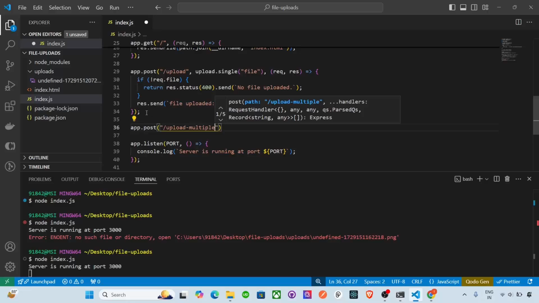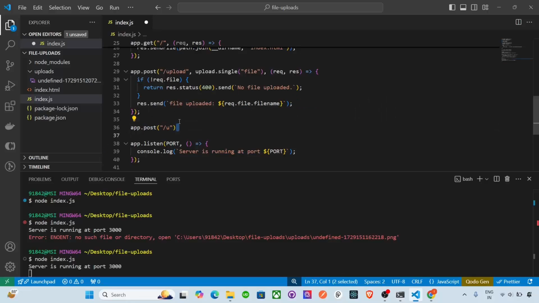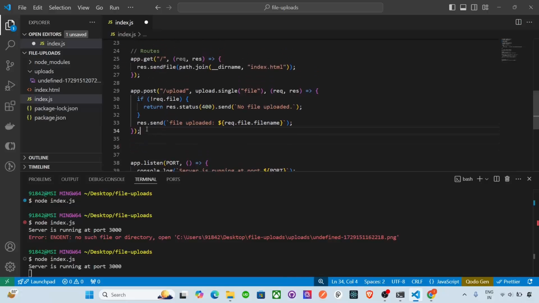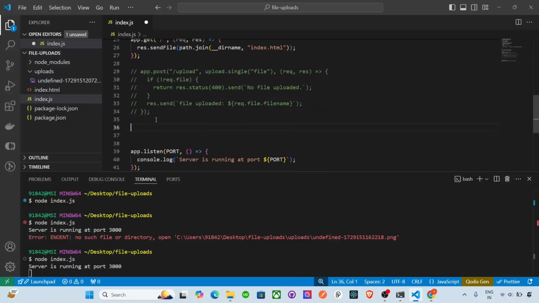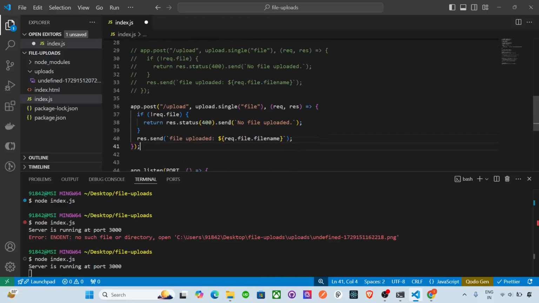Okay, let me write it in here only, so that we don't have to write the full code again. So let me copy this code and comment it out. And there is only a single thing which we have to change for multiple file uploads.